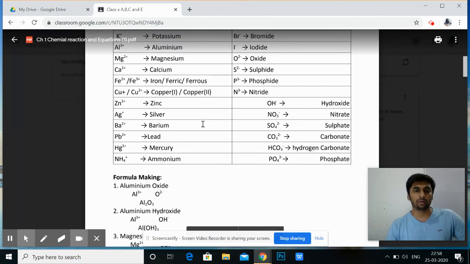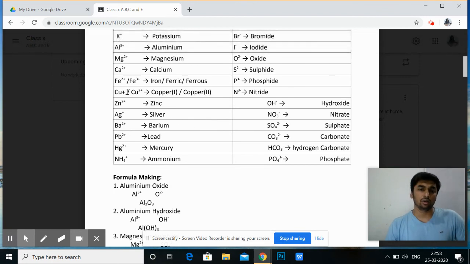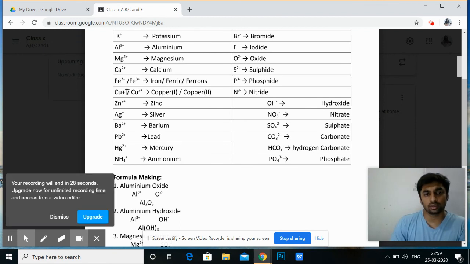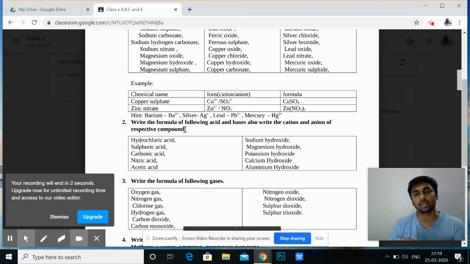One important thing you have to remember, like copper and iron. In 10th class, Cu+ generally shows a single charge only in the case of oxygen and sulfur. So you will apply 1+ and 2+ charge for copper in the case of sulfur and oxygen. Otherwise, in all other cases, it will show 2+ charge. Similarly, iron shows 2+ in all cases, and Fe3+ with oxygen. So next, practice this sheet, and we will meet in the next video.